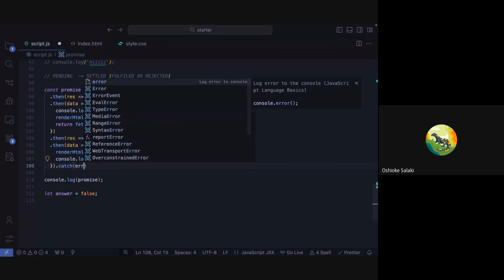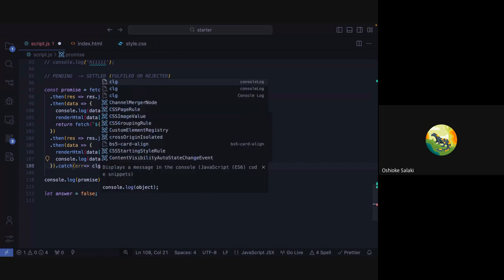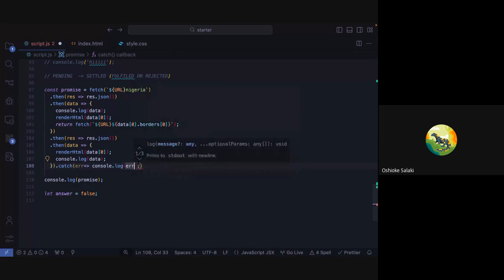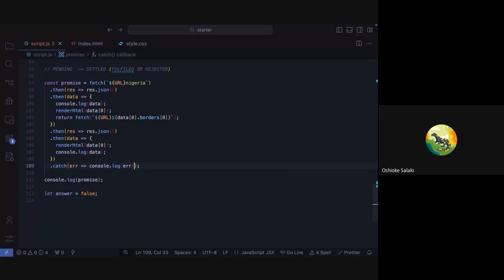And dot catch takes an error, then you do console.log error. So what this does is that at any point when you are fetching data, whenever there's an error, it automatically comes to dot catch, and the error is displayed automatically. So that is how it works.